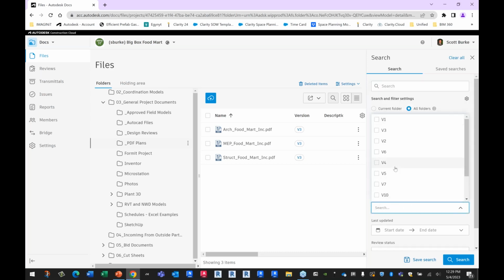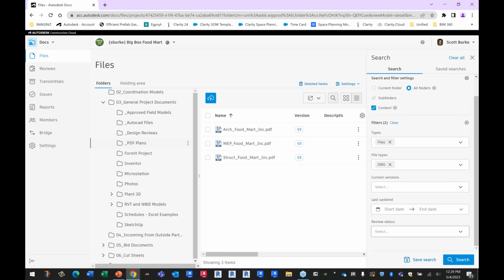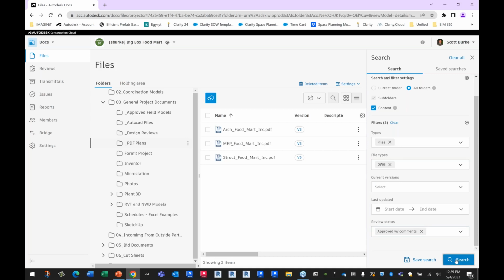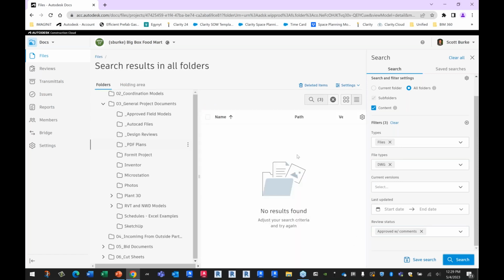Only select the current version, just the version 1 or the latest versions, right? Things like that. Last time it was updated, documents that have been approved. Right here, show me only approved documents. 7 of them match there, and I can hit the search. And here are all the files, depending on the folder, that will be certain things that are approved or meet all of these things.